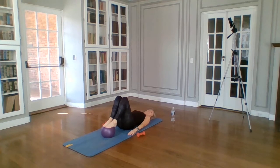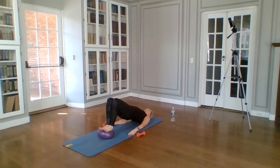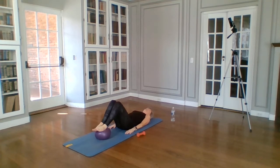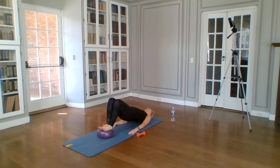Now let's try to reverse it. Press out, lift up your hips. Now the hips are gonna have to come a little higher as I bring that ball in and I come back down. Watch the hamstrings. I'm gonna inhale. Two, exhale, come back down. Last one, roll it out, open the hips and chest, bring it back in, and lower it down.